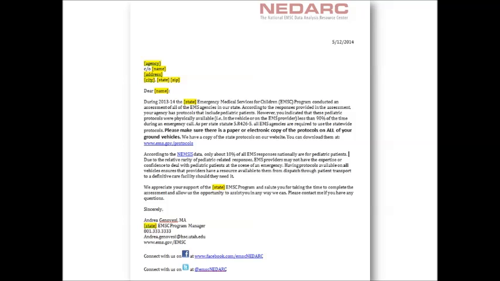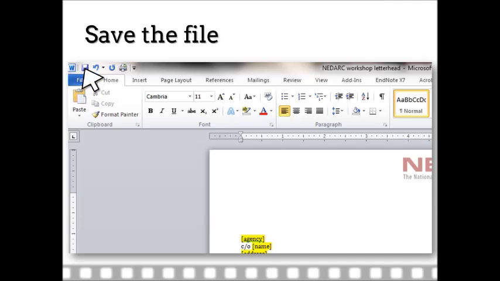The next thing you need to do, once you open up that document, is edit all of the manual program manager fields. And in your manuals, you'll see that that's any of the red fields. The next thing you want to do is go ahead and save that file after you've done all those changes. And now we're ready to begin the actual steps for the email mail merge.